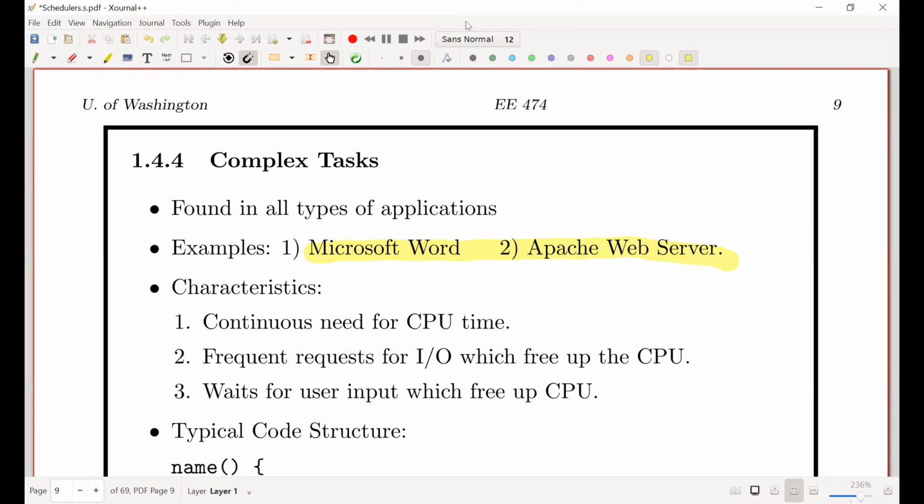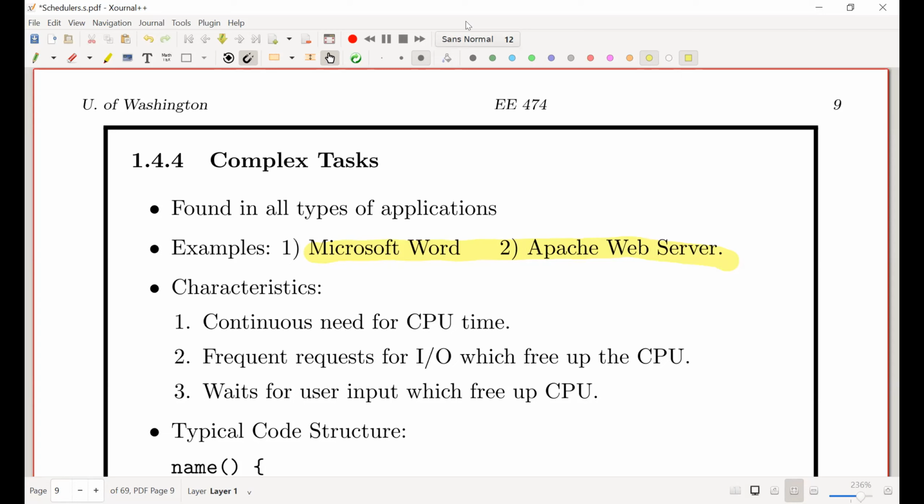Those are very important for scheduling, because if Microsoft Word wants to read some text, while the disk drive is performing that operation, Microsoft Word has nothing to do. So it should give the CPU back so that other tasks can be working while the disk drive is getting that big document loaded up.